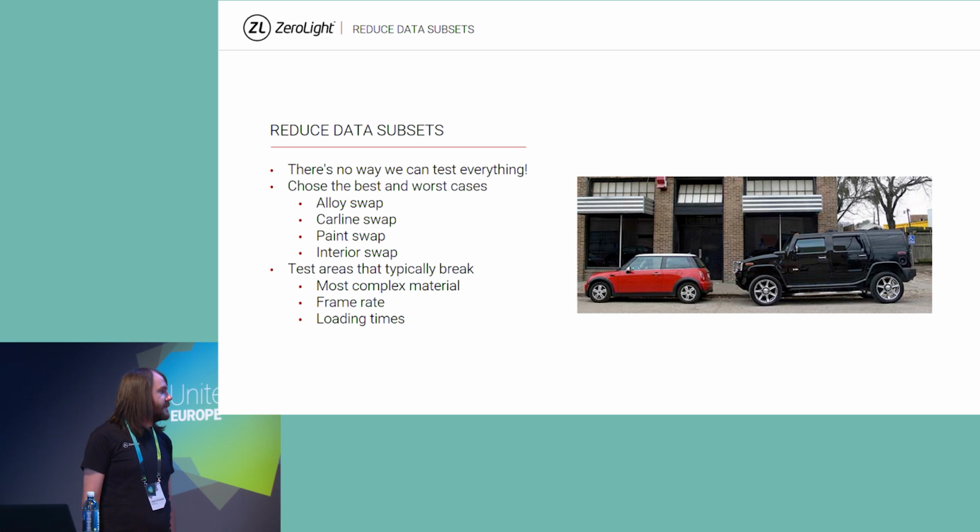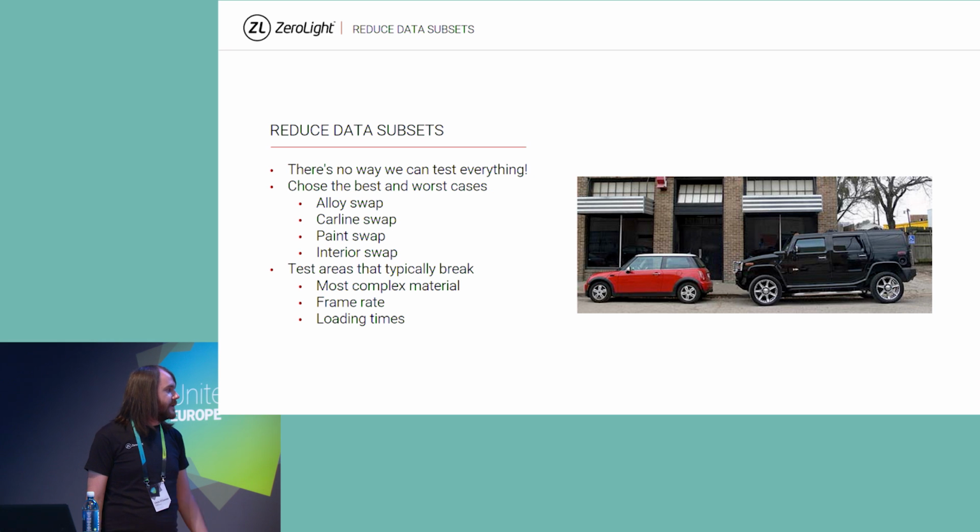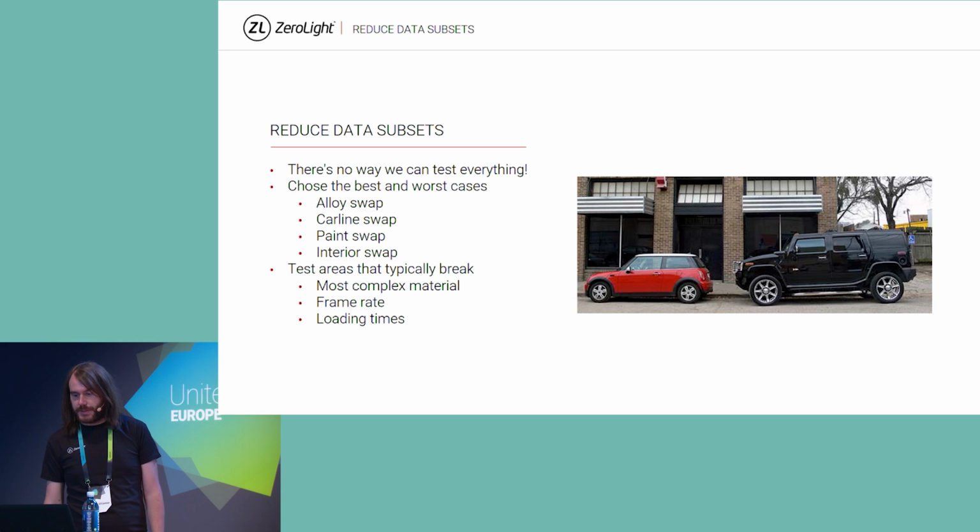So we also test the things that typically break. For us, it's complex materials like difficult paints, speckles, multi-layered fabrics and materials. We constantly check frame rate. For us, frame rate's very important, having to get it running on Vive and at 60 FPS on 4K. If we drop a single millisecond, it means that there's going to be problems, and our clients are going to be complaining about issues there.